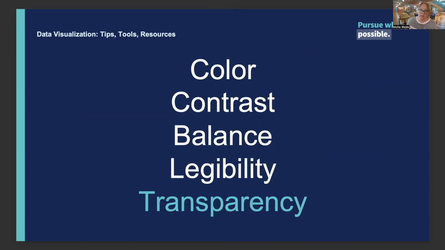Okay, and then finally, transparency. While we're trying to tell the story that we want to with our data, it's important that the visualization does not misrepresent your data or your analysis. So don't use tricks like uneven intervals between the numbers or classes, using inaccurate or inconsistent scales when doing comparisons, or fudging with the starting point of an axis to exaggerate the values. So here's a couple examples of that.